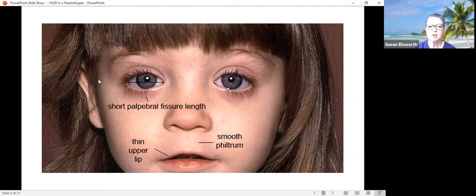If she were to pull her bangs up right now, it would look like she had a high hairline. On the side of her face, it's not uncommon for the ears to be set just a little bit lower. Sometimes we see a little crease in the lobe, and on the inside of the cartilage, where we have little folds that help with our hearing, they may be missing those folds, or we might even see some cauliflowering up here. Those are all related to prenatal alcohol exposure and what we refer to as phenotypes.